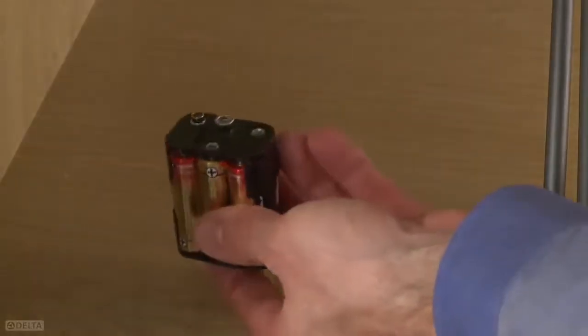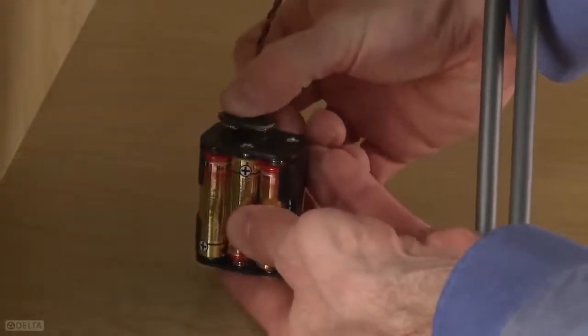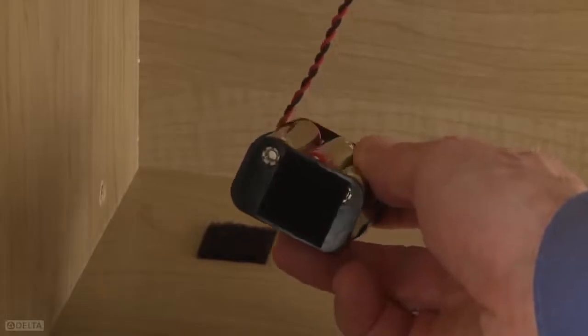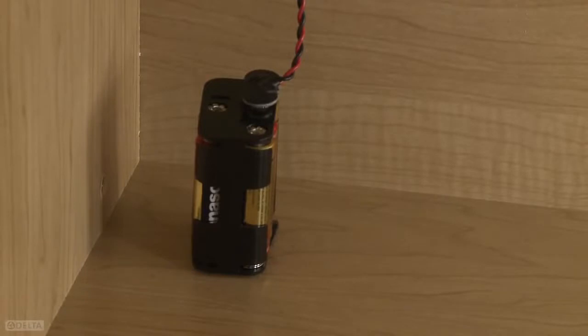With all 4 batteries in place within the box, connect the wire from the solenoid to the top of the battery box. Place the battery box flat on the cabinet floor, at least 2 inches from the cabinet walls and other objects. Use the adhesive Velcro patch to secure this to your cabinet. If your battery box doesn't reach the floor, you can set it on a non-metallic object at least 2 inches from the cabinet walls.